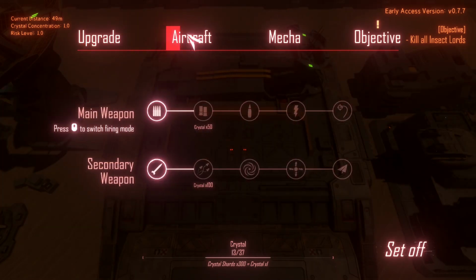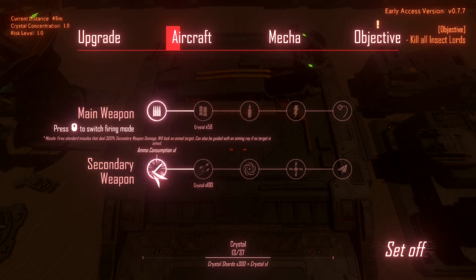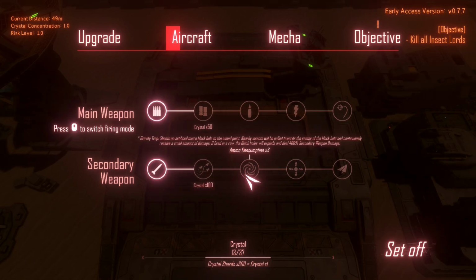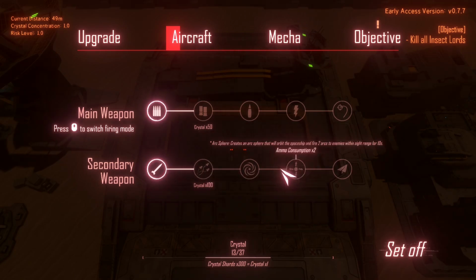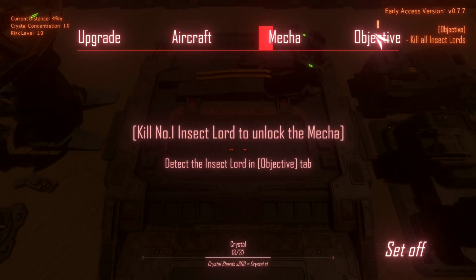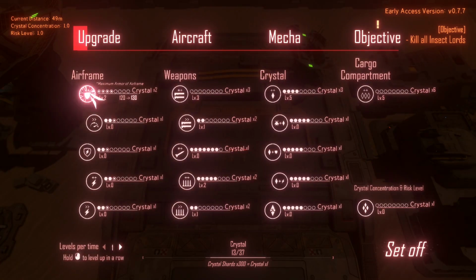And then, oh yeah, we've got the aircraft here, so we've just got that. But then if we get 50 crystals, we can get a shotgun. And then we've got like a machine cannon. And then the secondary, we've got like these here, like swarm missiles, gravity trap, etc. So we can kind of upgrade those and change those. And then there is this mecha, but as I say, we need 100 crystals to be able to call one of these insect lords in. So that's kind of a boss, so I think we'll hold off on that for the moment.